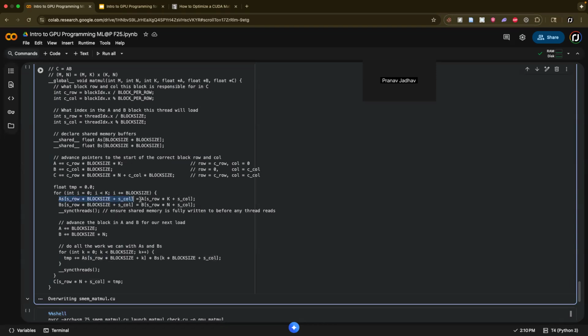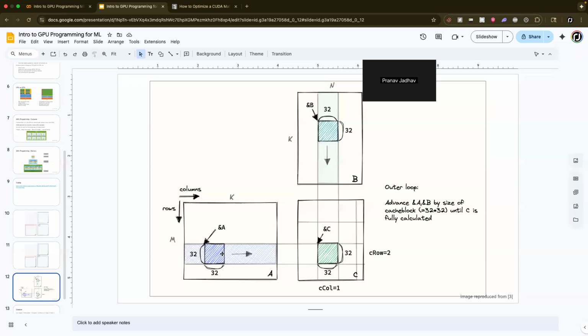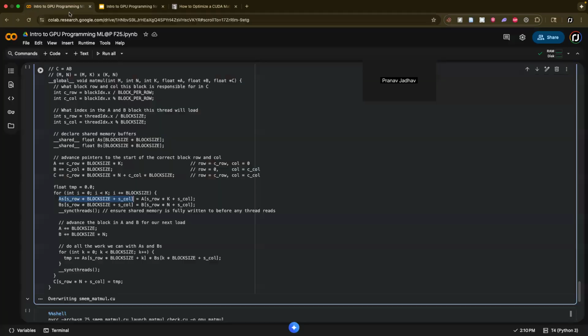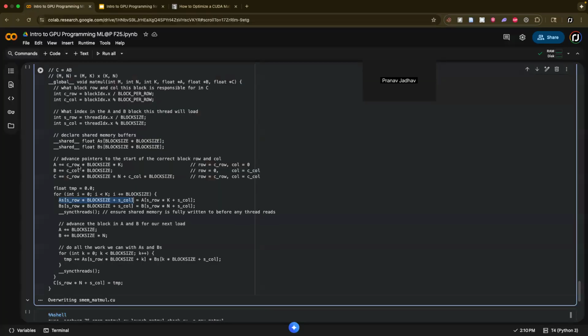So when each of the threads in the block executes this, we'll have loaded this entire chunk of A, cooperatively. Each thread is only doing two loads, but when all the threads are done, this entire block of A and B will be in shared memory, in these buffers, because all the threads in the thread block share these buffers. Does that make sense? Can we kind of see what's going on here?